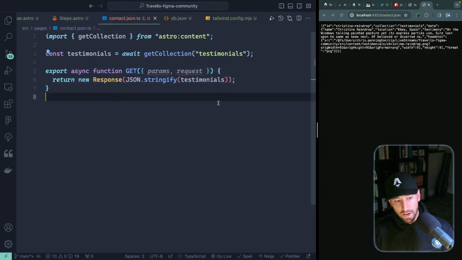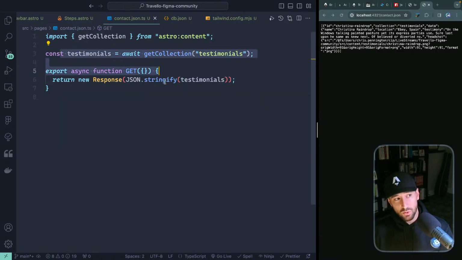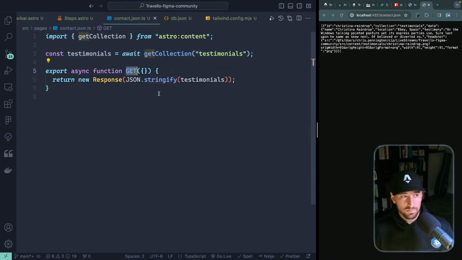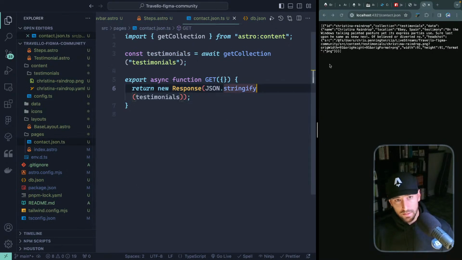Now, obviously this is static the way we're building the site right now, because we've set it up as the default, which is static rendering. But you can make this dynamic as well. And the benefit of dynamic is not only that every time you hit this endpoint, you get a fresh pull of all your data. But the other thing you get is you can have POST and PUT and DELETE and other methods available to you as well. So that's what we're going to do here in a second. But that's all we're doing.